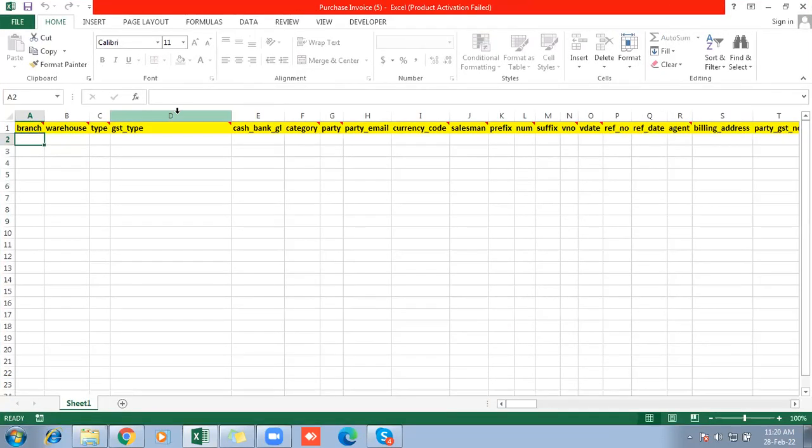This format is also the same as the sales invoice format. You can see the only difference is this reference number.